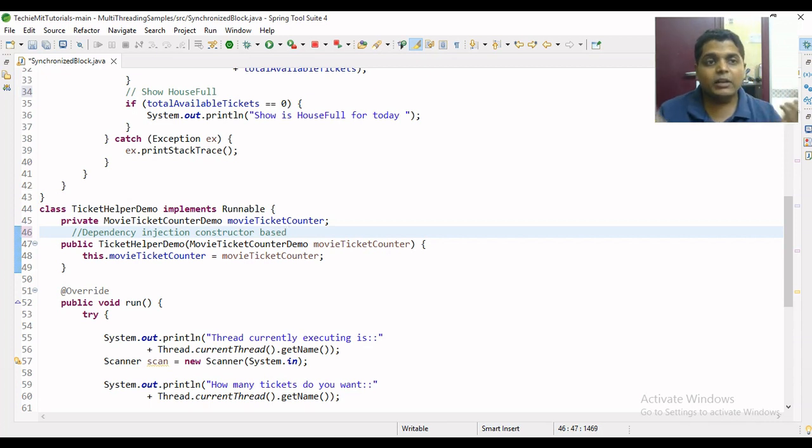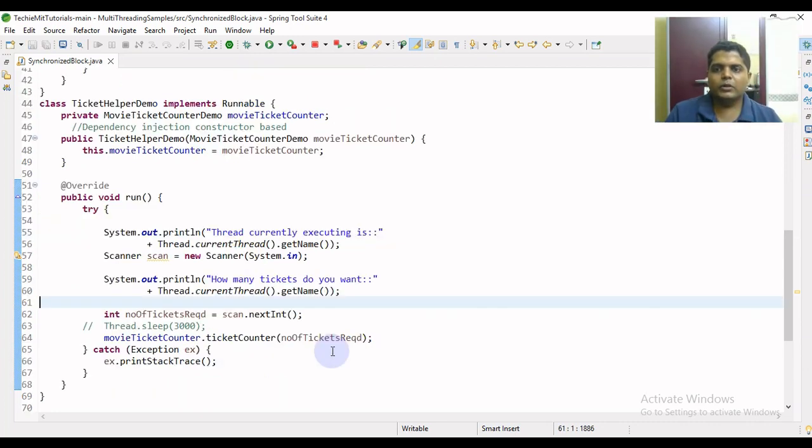So when a new instance of TicketHelperDemo is created, the MovieCounterDemo is automatically injected into it.